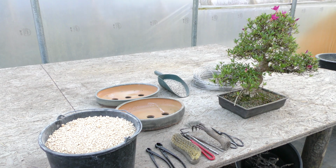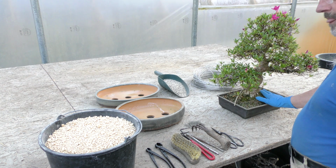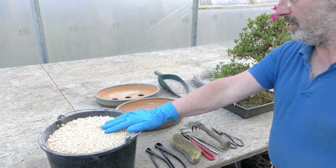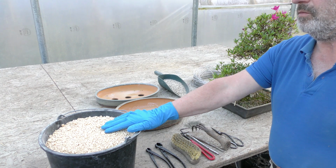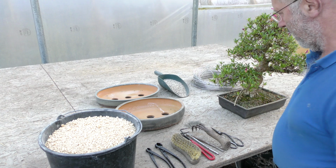The last part of the video is repotting the tree. Here we have our azalea from the video. What do we need today? We need pots. We need soil for our azalea. The best is to use the Kanuma soil from Japan. It's soil with a low pH, and azalea needs such soil.